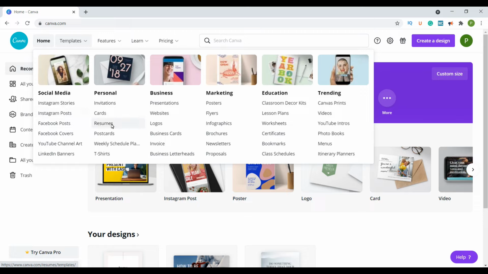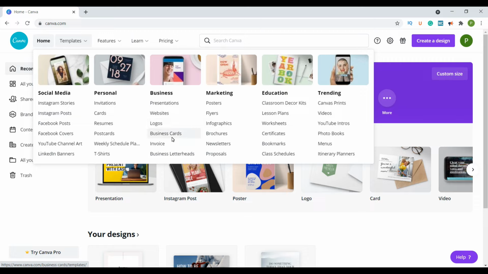We also have templates that you can use for your personal projects. You can also create resumes, and this is actually very good for when you want to make some of those one-page resumes. I've actually done my resume using Canva. Then we have business templates, so you can use it to make presentations for your business or even for work. You can also use it to make simple websites, a business logo, and I actually have a full tutorial on how to create a logo using Canva. I'm going to link it in the description.